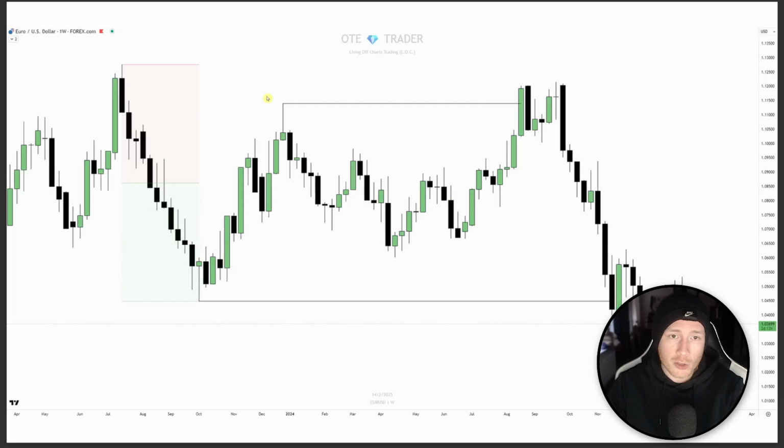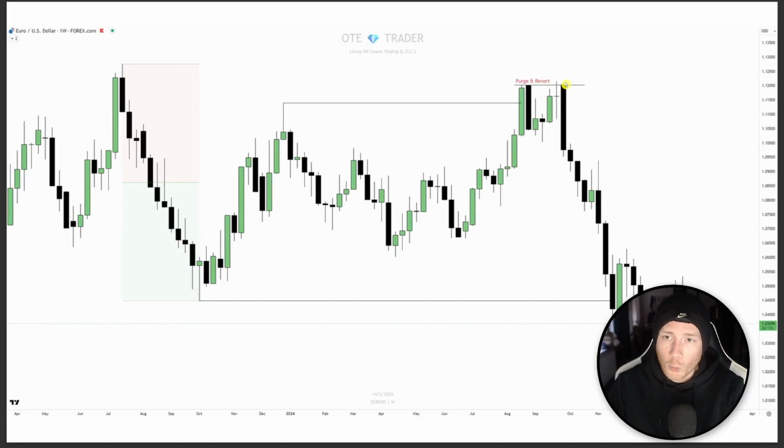Now, back on the weekly chart, we can see this range high got purged and we have a range low down here, right? So order pairing, once again, we have this bigger range and we're purging a high inside of the bigger range, right? And if you don't understand that this is high probability for a reversal, go back to episode 3 and I explained it crystal clear there why order pairing is so good to be utilized in higher time frame order flow as well.